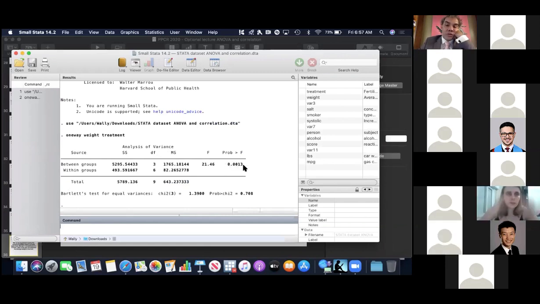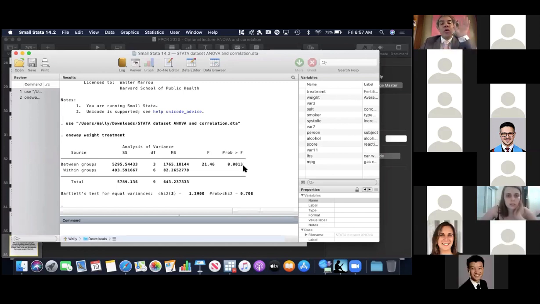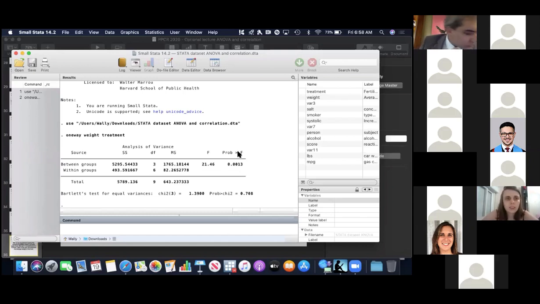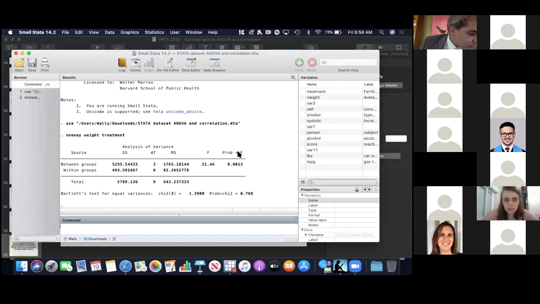So it's significant. Okay. Sorry, I can't see. Professor, we can see the STATA screen. Do you see the STATA screen? Because I just see the graphs from ANOVA. You don't see my STATA screen here? No, we don't. I think it's a problem with your computer because I'm seeing it. I see it too. Also go out and come back. Oh yeah, in the chat they are seeing the screen. I think we can see. Maybe I go out because I'm stuck in the concept of ANOVA. I'm sorry. I go out and come back.